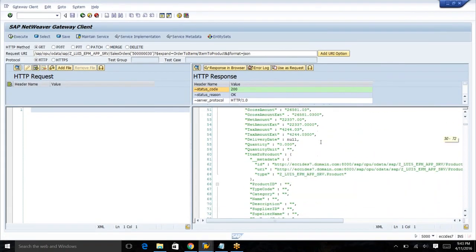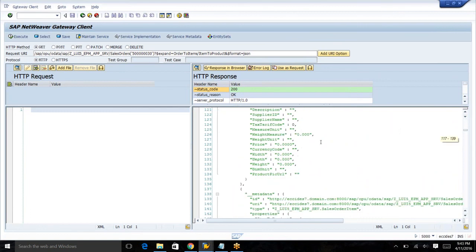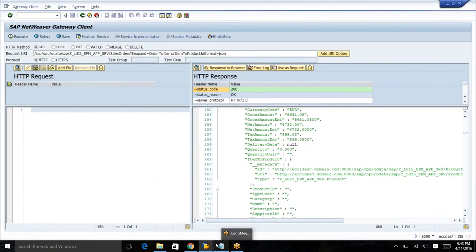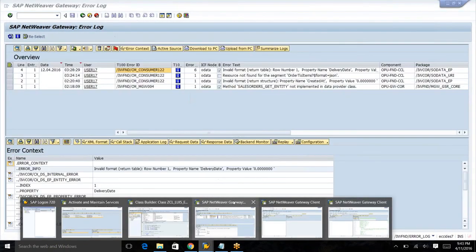Right. So now if you remove the sales order ID key that you have given, it should not, because in the expanded entity set we have, let's say, let's remove it. How many sales orders have you given? 20, I think.